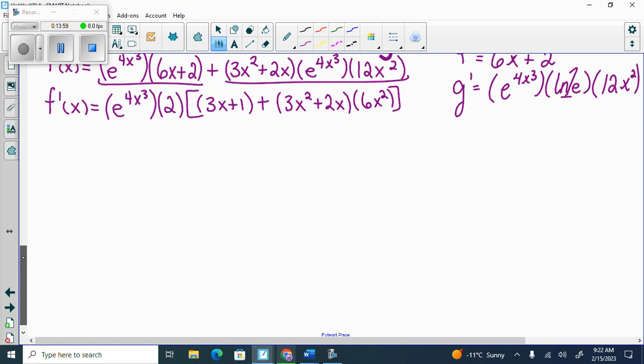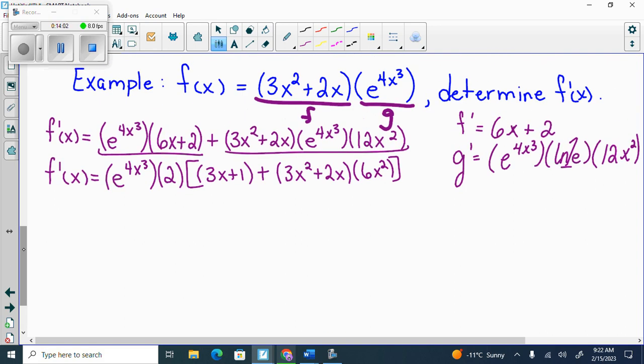You will always, the square brackets after you take a GCF out, you'll always distribute and collect like terms. Every single time. And you're not done until you do that. So I'm going to write the 2 first, because I always put the e to the x after. So 2e to the 4x cubed. And then these are going to be round brackets in your textbook. I make them square so that I know that that's what's left over after I take my GCF out.